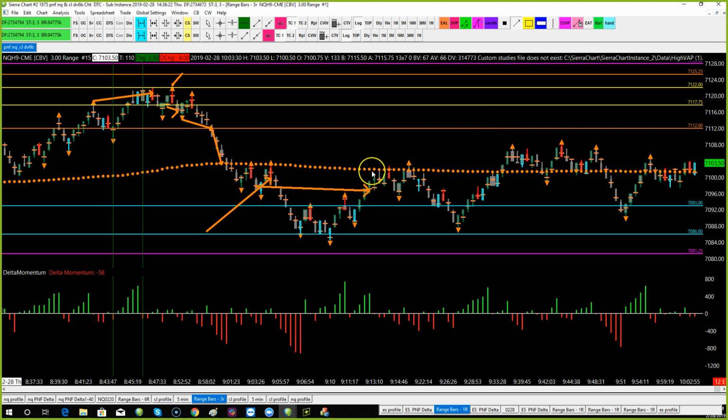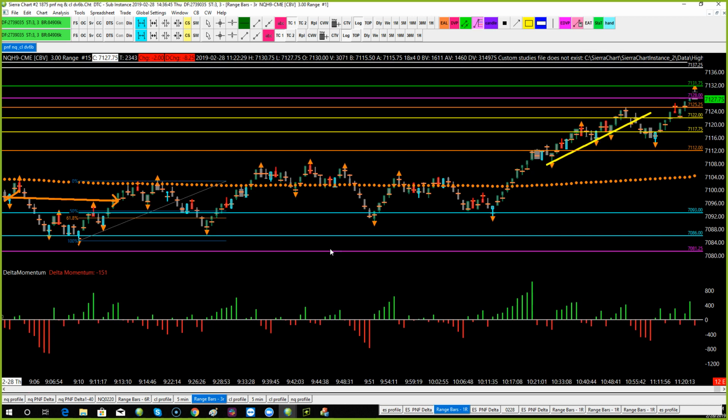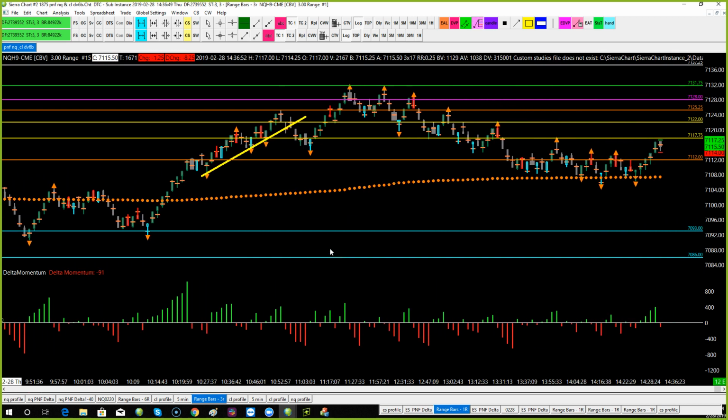Why? It was right in front of VWAP. And guess what? It was totally correct. But if I followed process, right, I'd have been long, either based on breaking this fractal here or closing back into this fractal, 50-60 back, right, added, stop right down here, and then look at what the net result would have been at the end. Scale and trail, right? And I could have ended up having a very nice day.